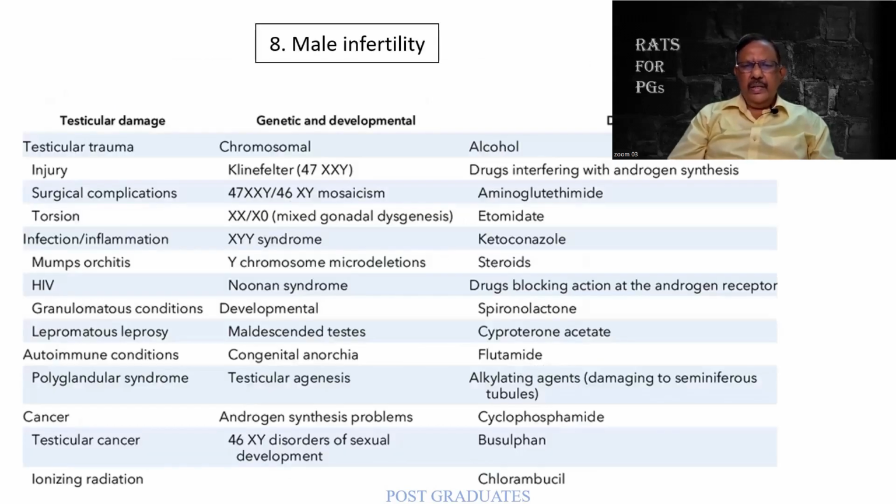This is yet another table, and I would like you people to kindly choose whatever is comfortable to you. For me, for example, torsion of the testis, I know; mumps orchitis, I'll be knowing. Irradiation, I'll be knowing. Any of the malignancies. Also, any form of masochism or chromosomal abnormalities. Administration of steroids, other drugs, whatsoever. Chemotherapy. So, try to form your own list. Write it down and memorize them again.